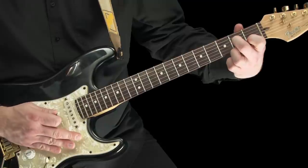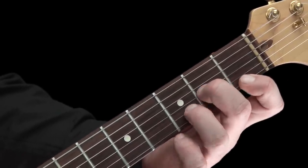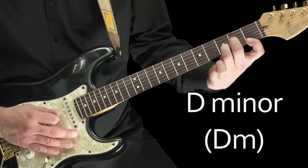Next, put your first finger on the first string, first fret, middle finger on the third string, second fret, and third finger on the second string at the third fret. This is D minor. Again, strum from the fifth to the first string.